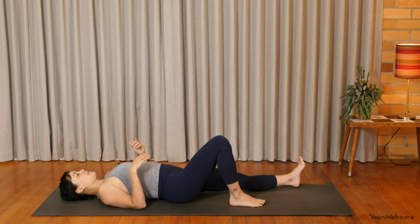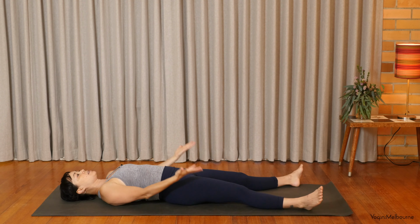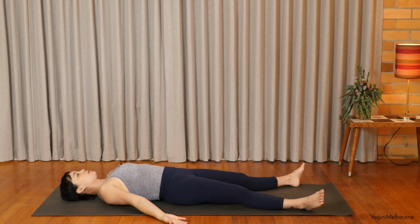So letting the legs extend outwards, feet a lot wider than the hips, as wide as the mat. Arms a little bit away from the body, palms facing up. Let's lift the shoulders away from the mat, slide the shoulder blades down the back, and then closing down your eyes.